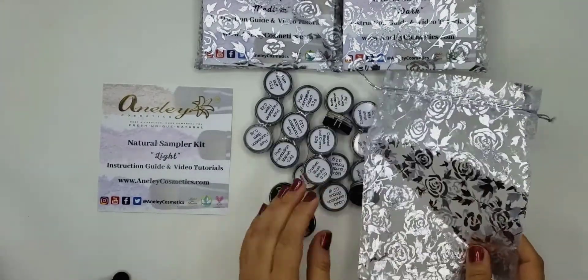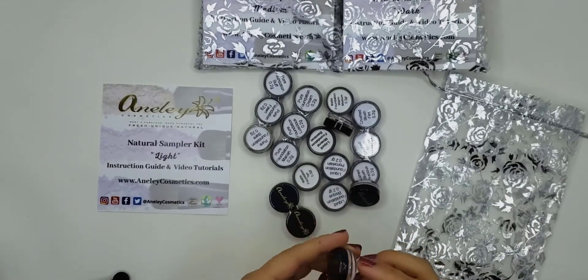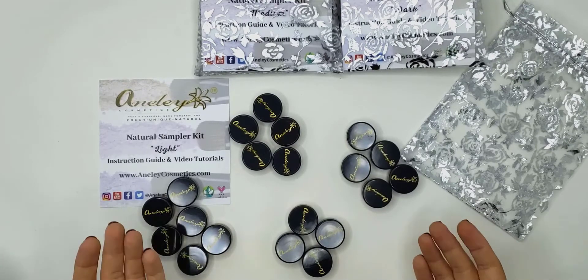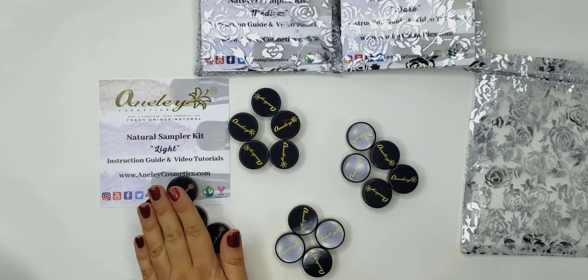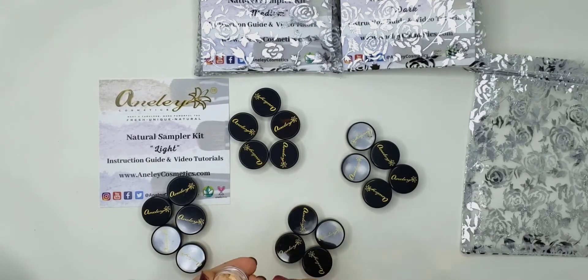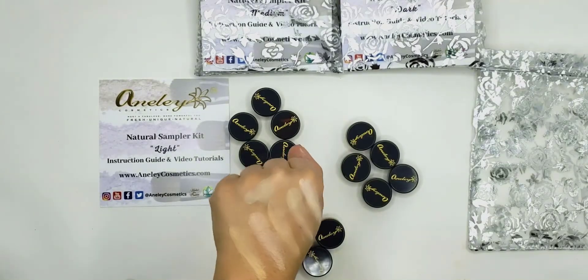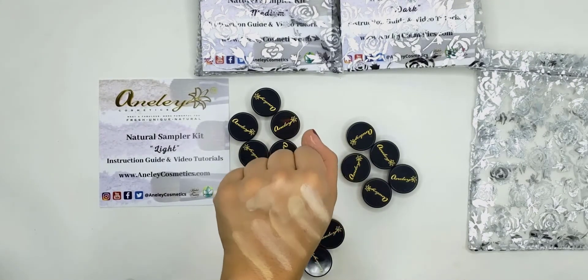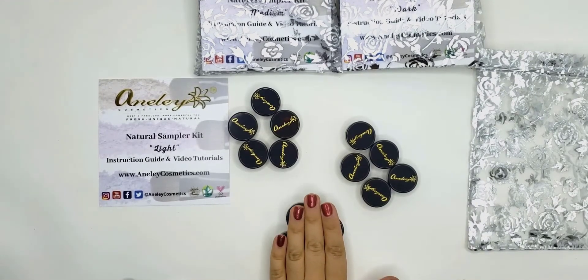Let's get all this out of the light kit. It comes with shrink wrap to make sure that it's safe. I'm going to swatch this for you so you see what they look like. Remember, they will look a little bit different on each skin. We'll start with the foundations — these are loose mineral foundations with a little bit of dewy finish. You get 0.2 grams of foundation in each one, which should be fine for one application for sure. As you can see, as they're warming up on my skin, they're going to look more natural. Now we'll go into the matte foundations.